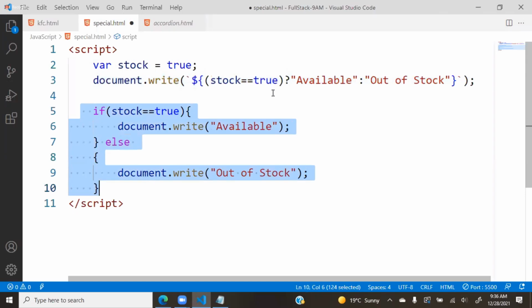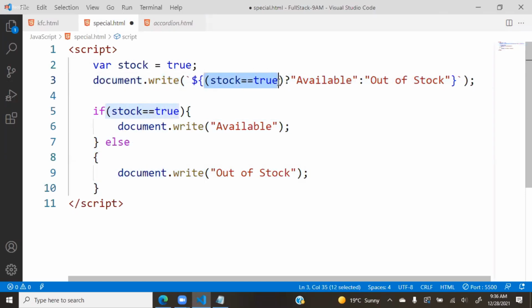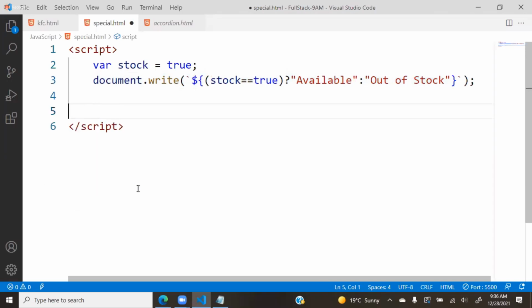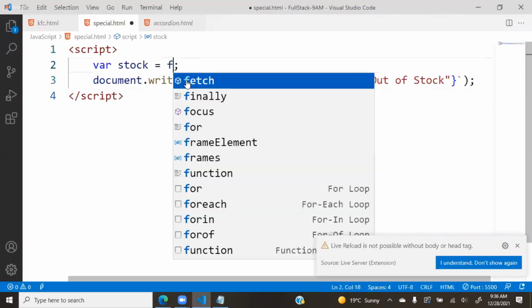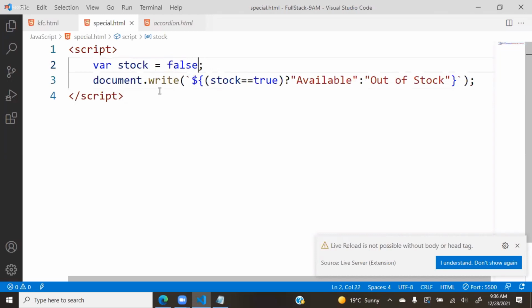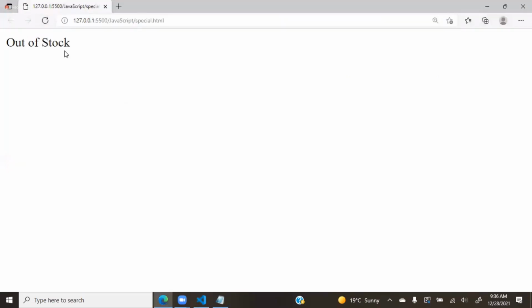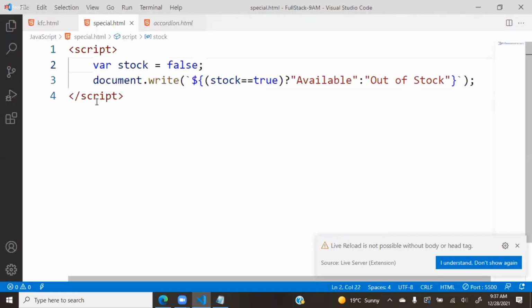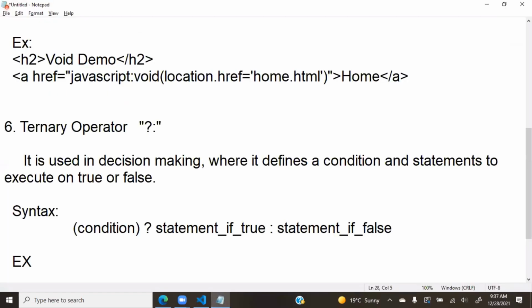This is the condition, this is the condition true statement, and this is the condition false statement. And that's what it is going to display. It is displaying available. If here stock is false, then it will say out of stock. That is a simple ternary operator. Example is this.